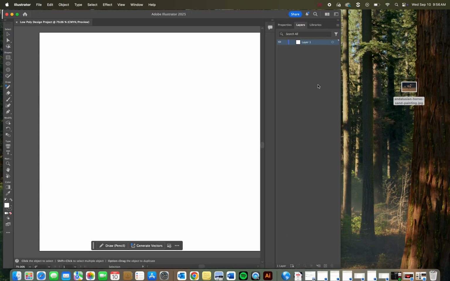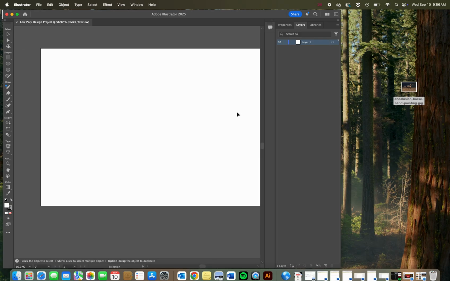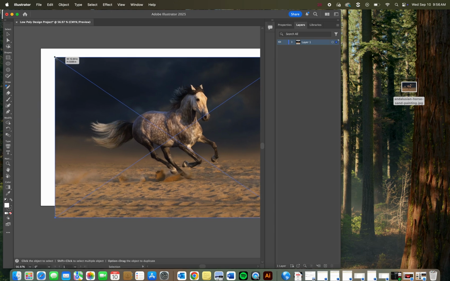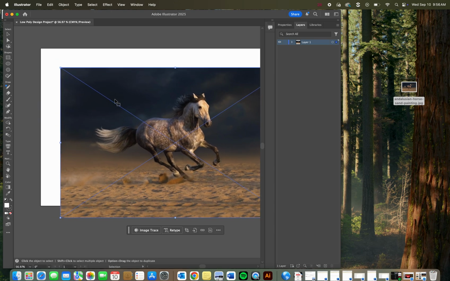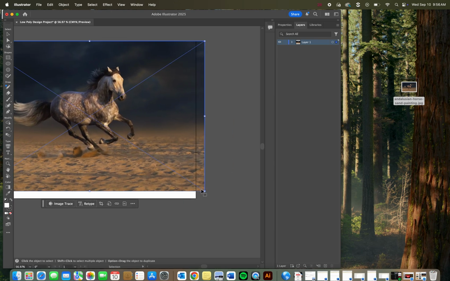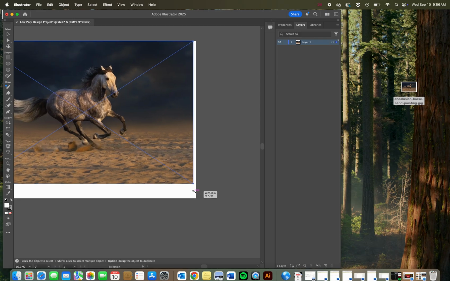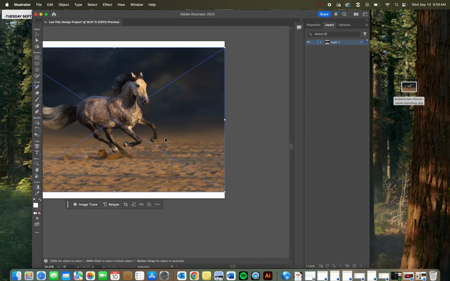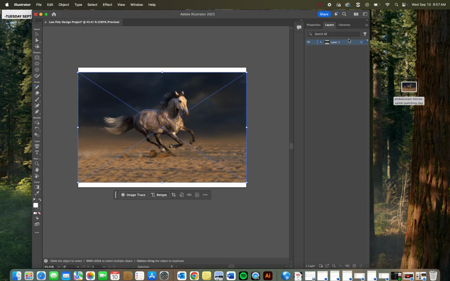Open up Adobe Illustrator and, on layer number 1, drag your photo from your desktop. Hold down Shift on the keyboard to make sure that your photo does not distort. Toggle it to get it in your composition on your artboard. And then press the lock button. We don't want to lose our photograph.